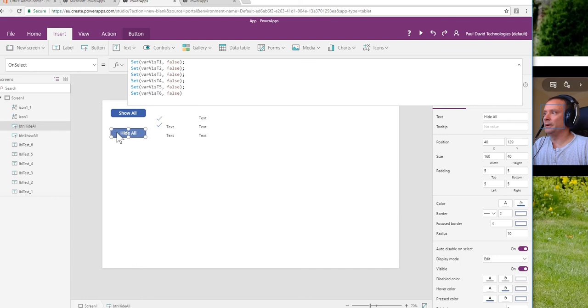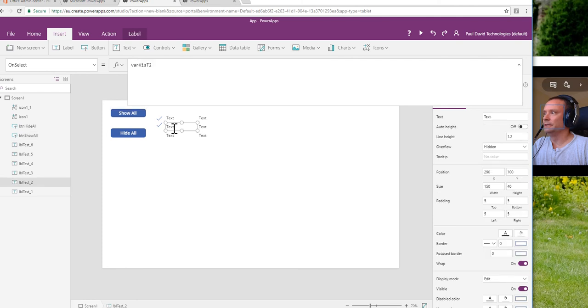I hit the hide button, and not everything is hidden. What have I done there? Alright, I've been a little bit ham-fisted here. What I've done is I've set the var viz T2 to the onSelect property, not to the visible property.